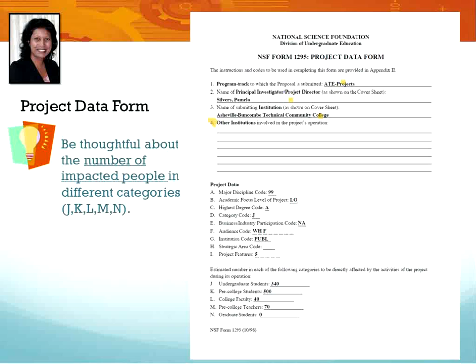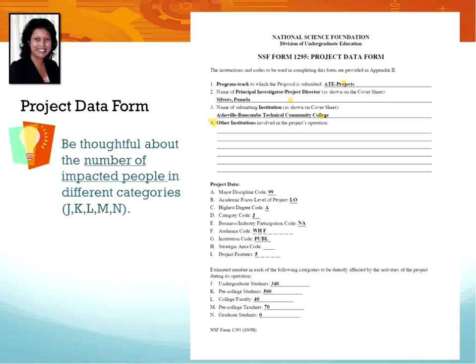Would you clarify other institutions a little bit? Sure. A sub-recipient, does the person mean a sub-award? I think so. Okay. They should go there, yes. You're only listing them so that the program officer and the reviewers realize who else is involved in this project. It helps them understand the scope, yeah. And you do not need to be a sub-award to be listed there. You could be a partner in any way, shape, or form.